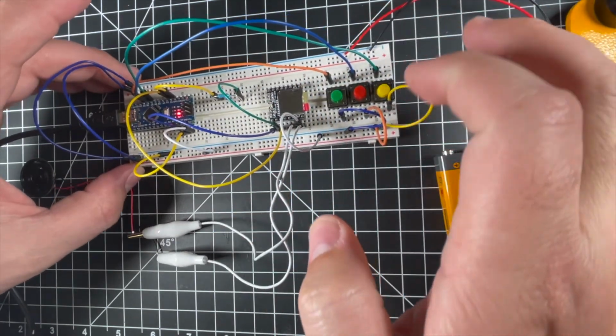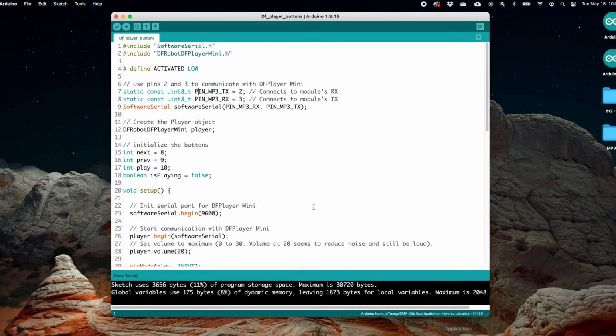So we're going to go to Arduino. I'm just going to open up the sample code that I wrote for you. When you get into the sample code, you'll remember everything above the void setup. So in this case, above line 20, this is all of our initializers. We've got to include our libraries. This library, the DF Robot DFMini Player or DF Player Mini, may not be installed on your computer already.